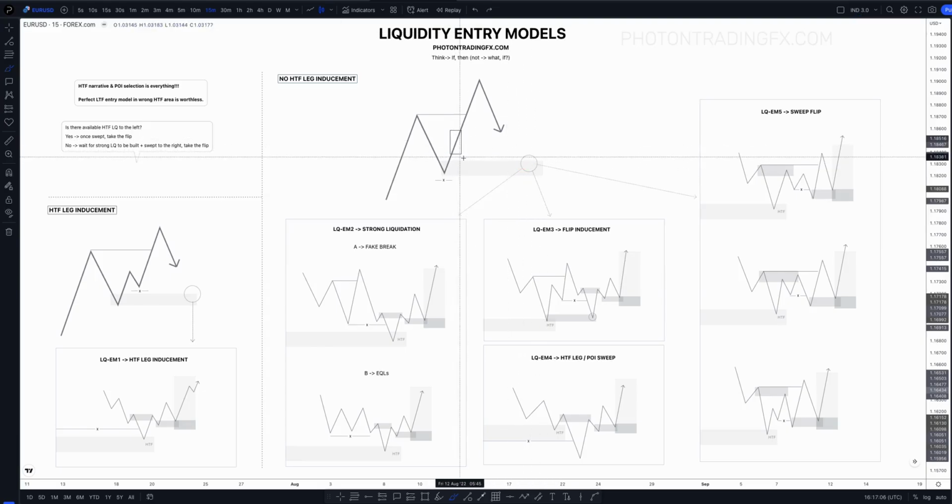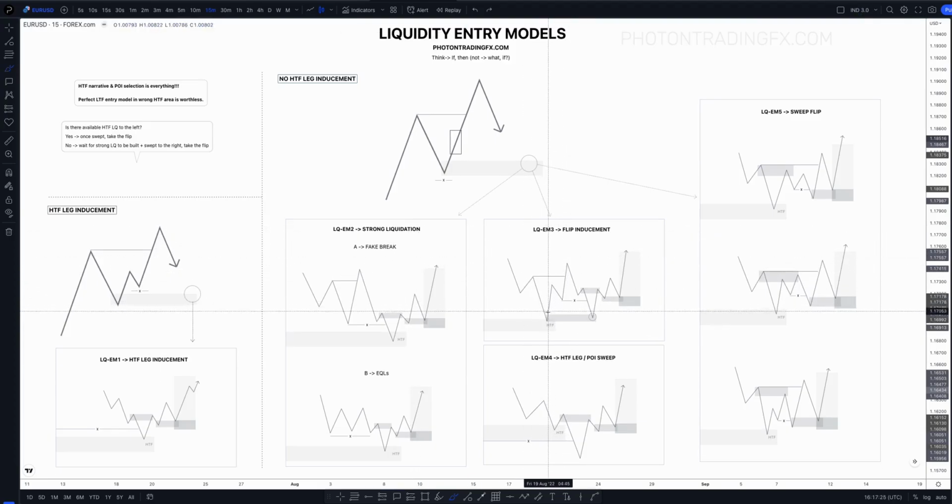Here, no liquidity to the left. Okay, so ideally in this scenario, what I would recommend is you wait for a strong liquidation. Okay, so either a sweep of a strong low, right? It broke structure, and then look for that to get flipped, and then you're in, or the equals, same thing, right? That's always going to be most ideal. For some of you, regardless of if there's an inducement here or not, I would just say always wait for this. It will help you out a lot.